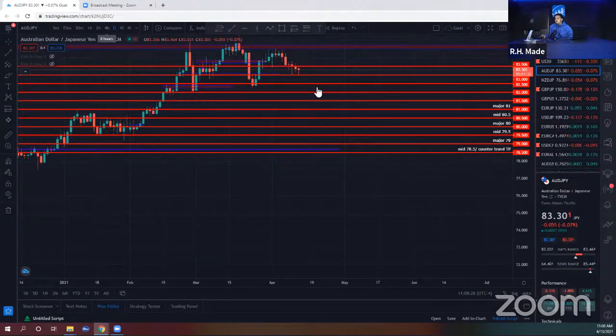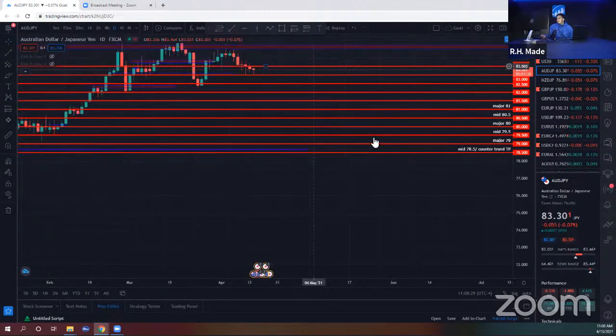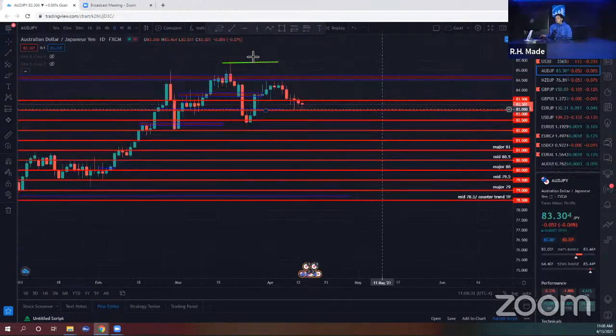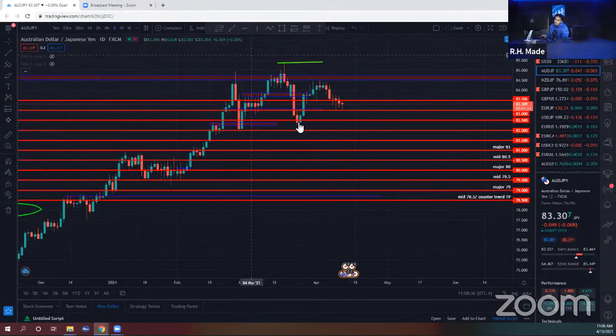Okay, daily, we can see we're starting to come down, possibly. We have our higher low. So long term, from a daily point of view, we're waiting for the break and retest of 82.5 if we're going to sell. So this is plays for the bears. Now plays for the bulls long term.